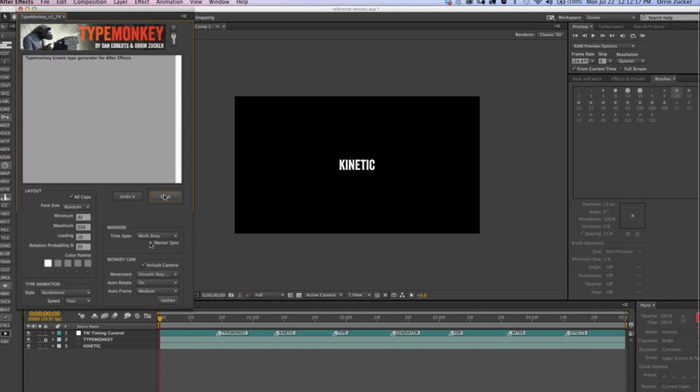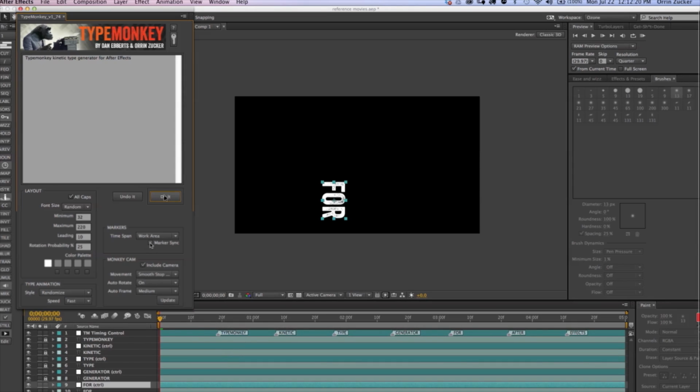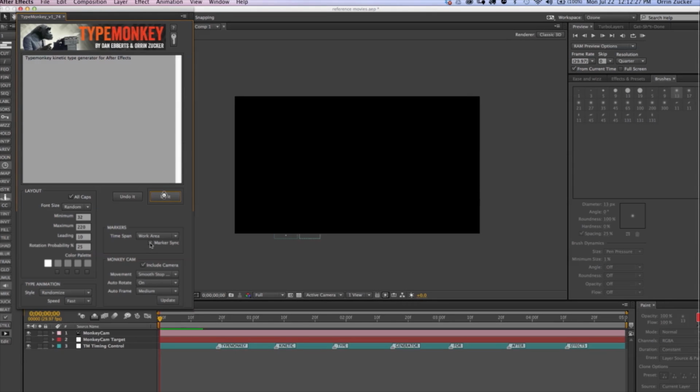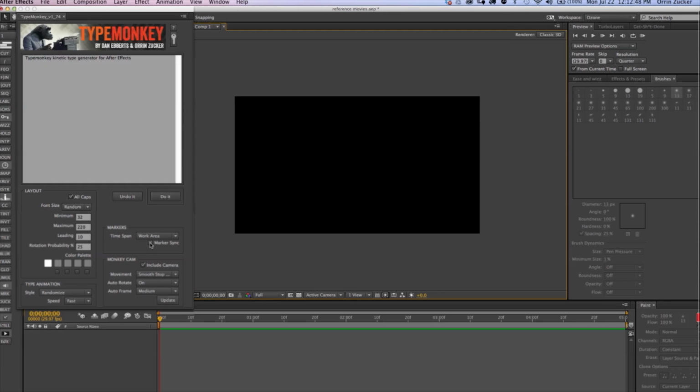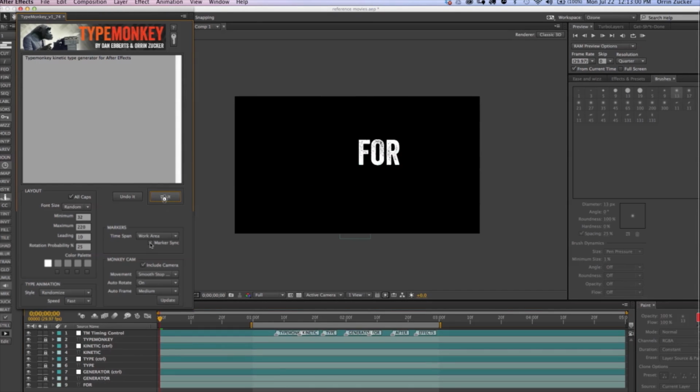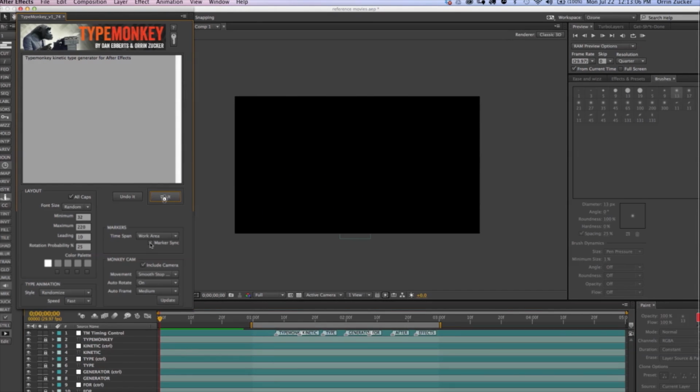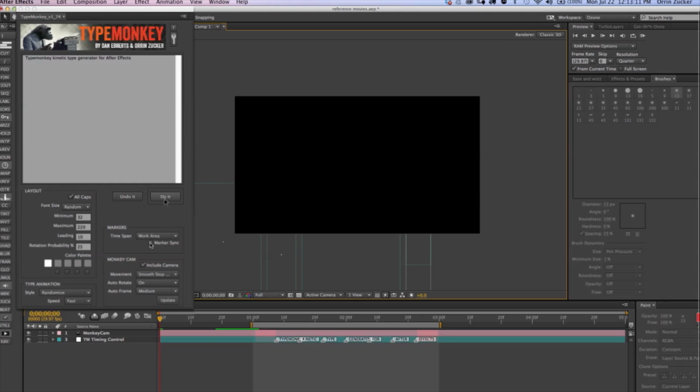Without making any adjustments, TypeMonkey will evenly space the markers over the length of the work area. If you haven't adjusted the work area, then it will use the entire composition. Using the work area controls in the timeline window is ideal for working with projects that have a fixed time span, such as a song or a voiceover. TypeMonkey will begin and end with a space, not a marker, so allow for that when you're setting the beginning and end of your workspace.